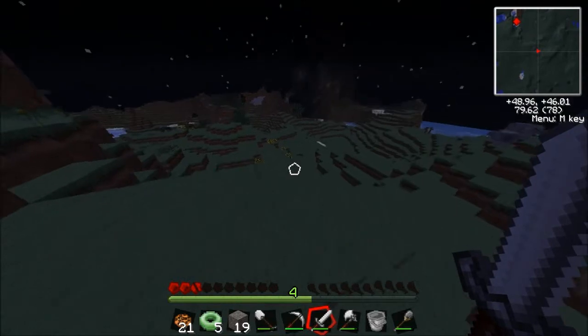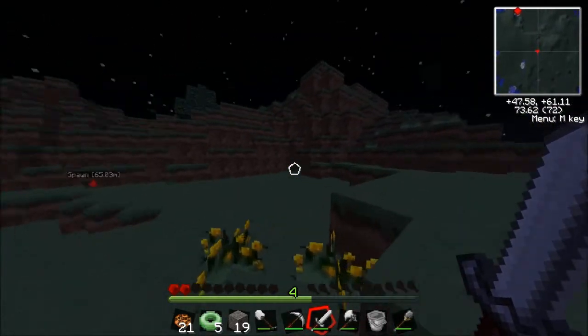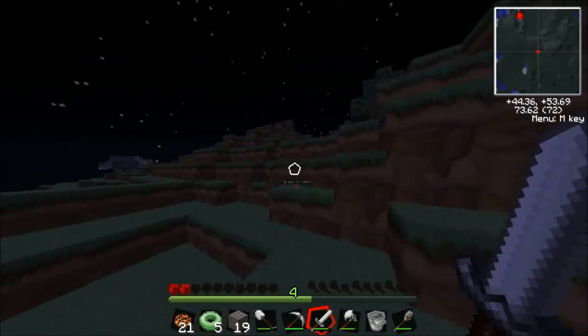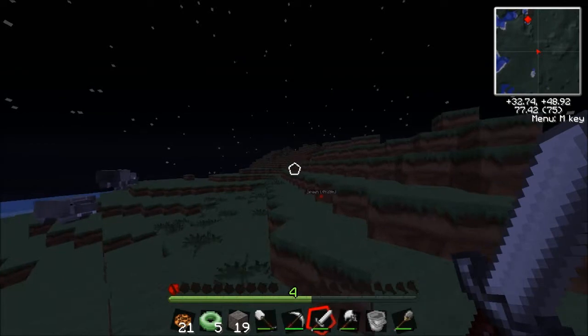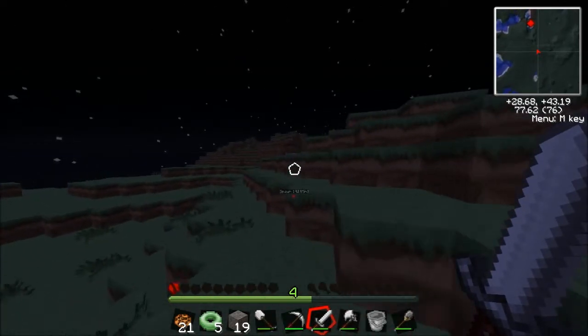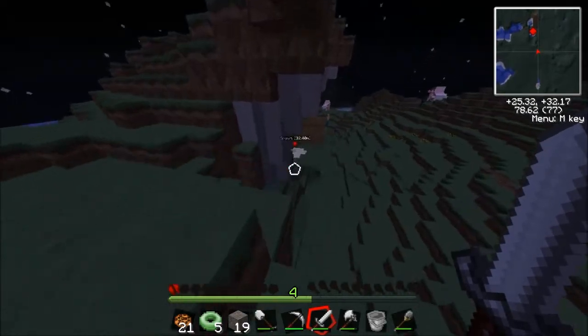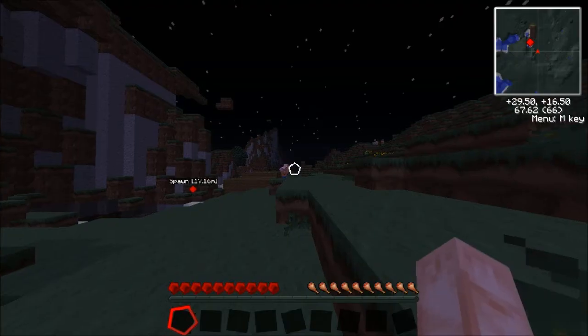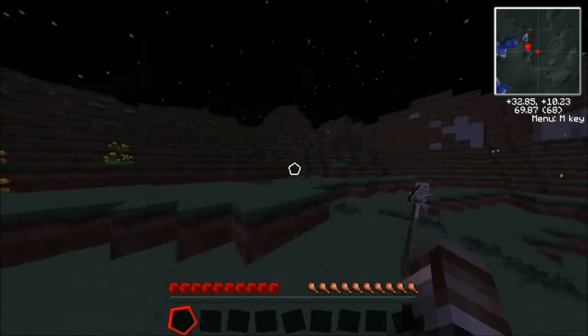There's Skelly over there. Where's my home? Oh, I'm heading the wrong way, aren't I? Of course. Hippo. If only I could find a giraffe. When I made this world, there were literally like 20 giraffes. Oh, crap. Scattered around my house, and now there are none.